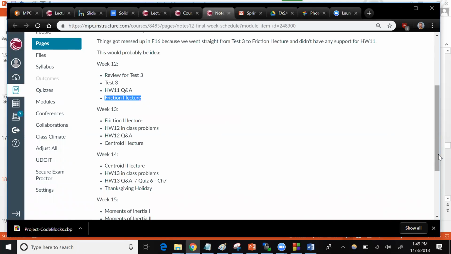And so then I think we started a centroid lecture. And maybe this will actually work out well. What I think would be good is if you could try tackling some of the problems that are relatively simple ones. Would that make sense? Let's look at the homework and see what that is.